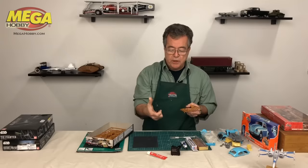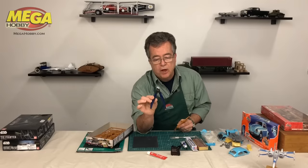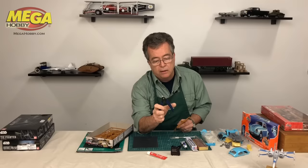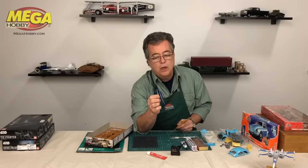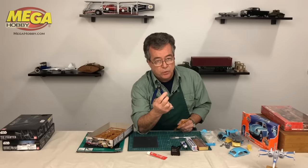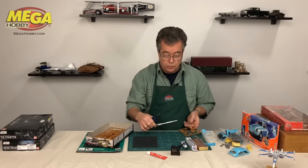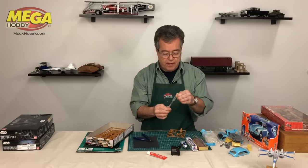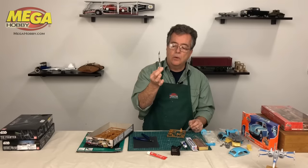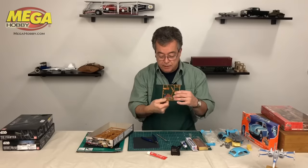So what you need is, there's two different tools that I use to take parts off a sprue. One of them is a pair of cutters. And there's various different manufacturers that make these, Xuron, Tamiya, other companies. Buy a really good set of cutters. These make it really easy to take the parts off the sprue, and you don't have to do as much clean up as if you use a knife. The other tool you can use is an X-Acto knife. This is an X-Acto, I believe it's a number one knife, has a number 11 blade in it.